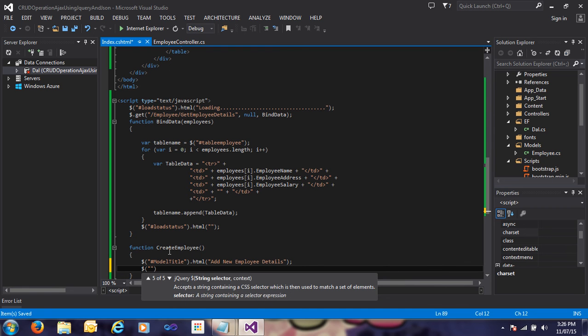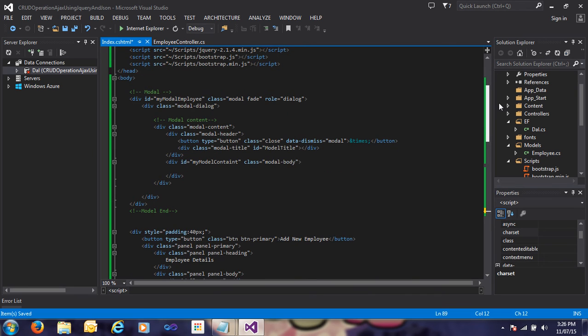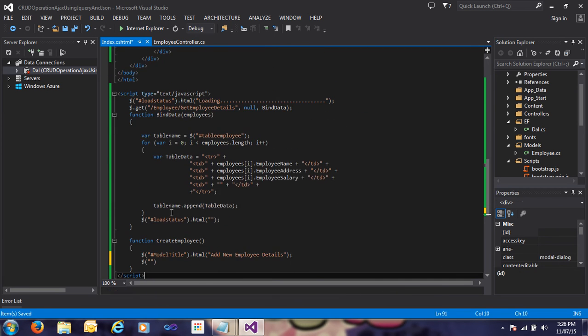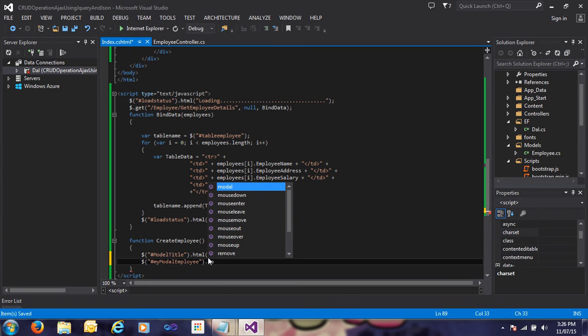For that I'm going to add a modal id here. My modal id is my model employee, right? Now just copy my model employee here and paste it: hash my model employee dot call the modal, that's it.